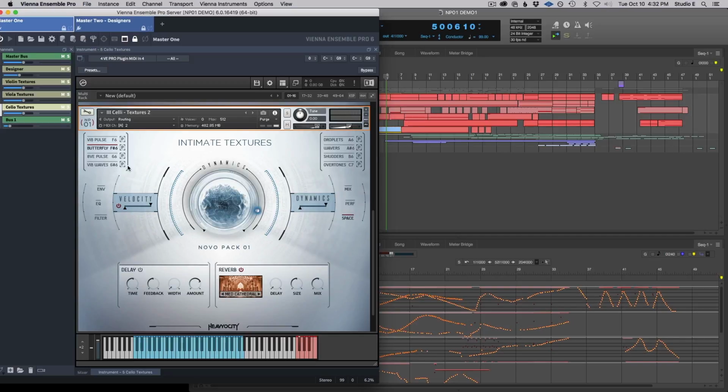Each player, one at a time, fades in and out of doing whatever the prescribed articulation is. So in this case, the butterfly is a very, very light, very, very rapid tremolo of sorts, but it's very scratchy and very effectual. And so when you layer that on top of the other players sustaining, and then it moves subtly around the stereo field, it's a really, really cool effect.